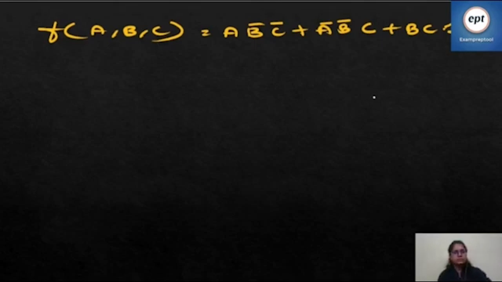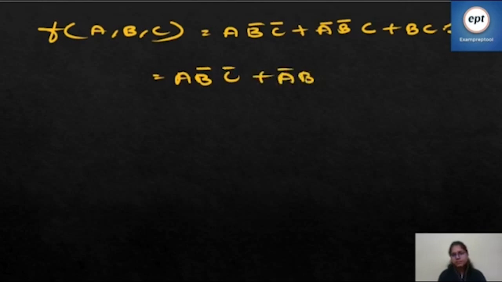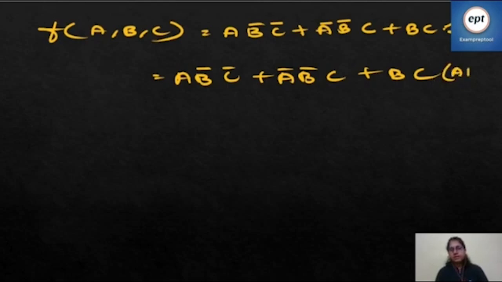So actually we have to write the numbers of the min terms. What are the values we will get for the min terms, that we have to write. So A, B bar, C bar plus A bar, B bar, C and BC we have got. Here this is the complete expression, with A, B, C all there. But here, if you have to write the values of min terms, we should have complete variables, but here A is missing. So how will we write it? A plus A bar.